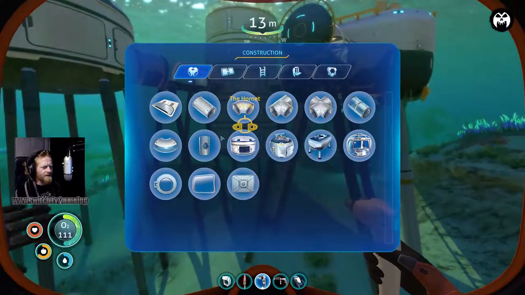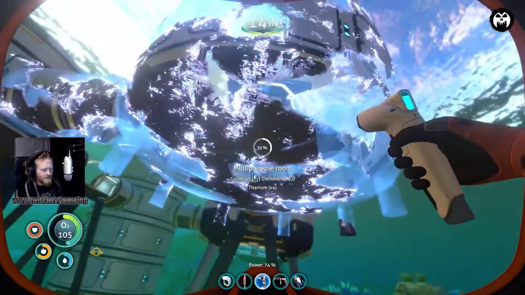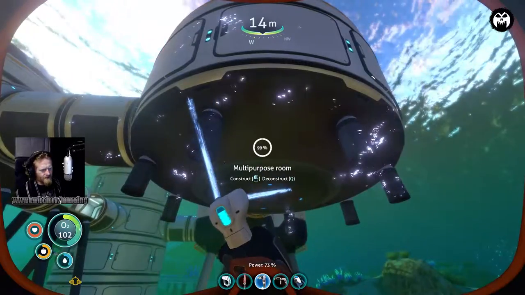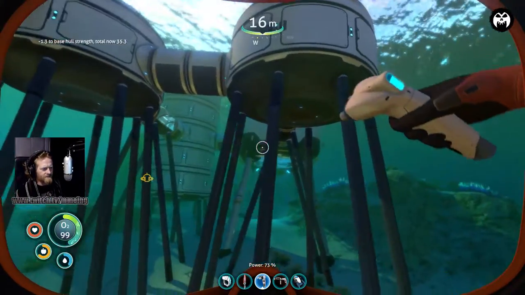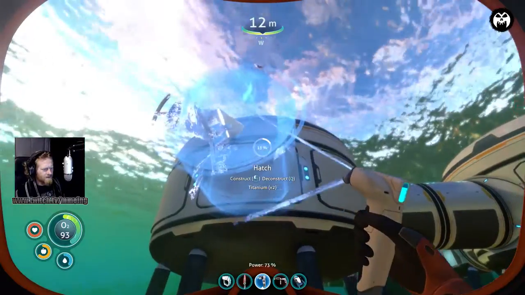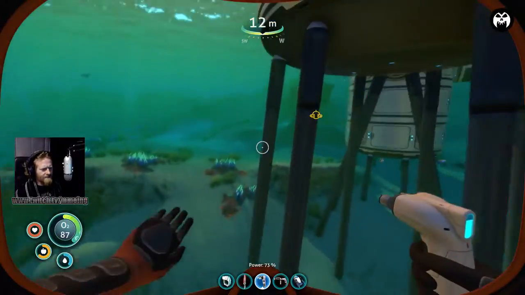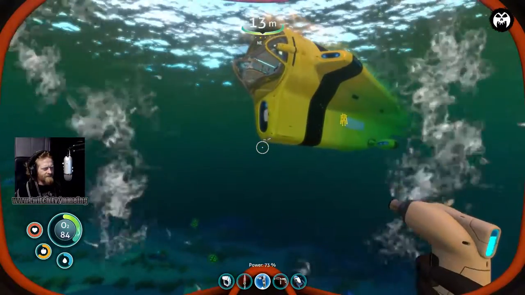We got some building pieces going on here. Let's get this guy here. Might need to get some more titanium. Possibly not. Okay, cool. And that connects that one. Awesome, awesome. And we'll put our hatch right here. Cool. And I need titanium. So let's go back in the sub, grab some more titanium.